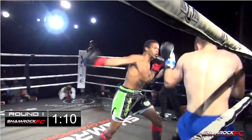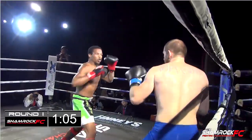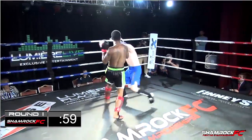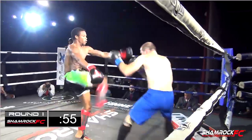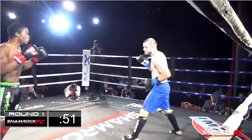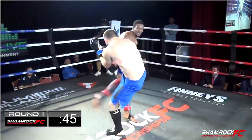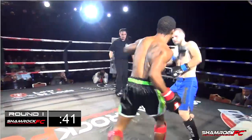Nice head kick from Lamone. Jordan needs to really start checking those lead low leg kicks, or else it's going to be a long night for him. Nice angle change there — he should have checked that. He's backing him up every time, throwing him out of position. Those leg kicks are heavy from Lamone Davis. He's sitting them up very smart too — going high first, then coming back low. Usually it's the opposite: go low, then go high. A few more of those low and maybe look for him to come back high.